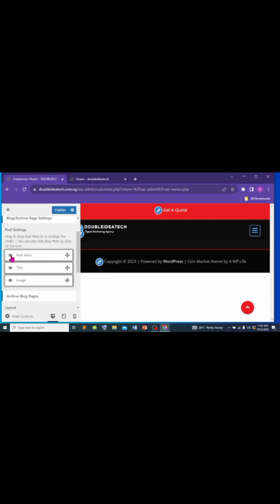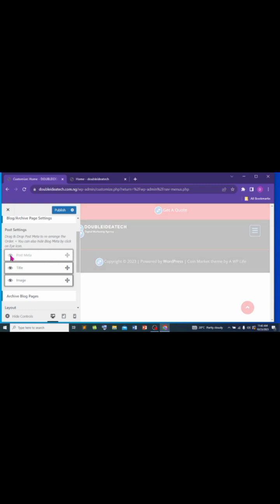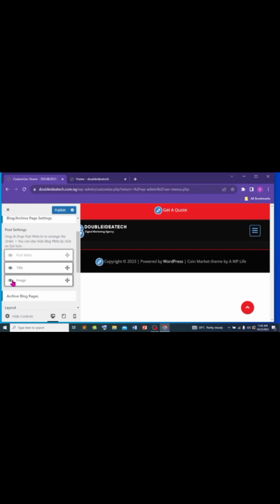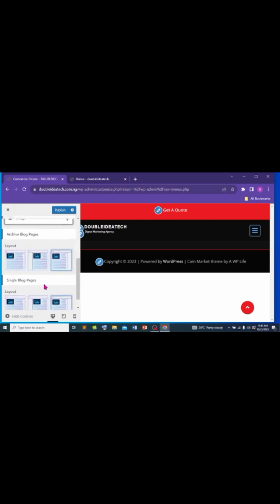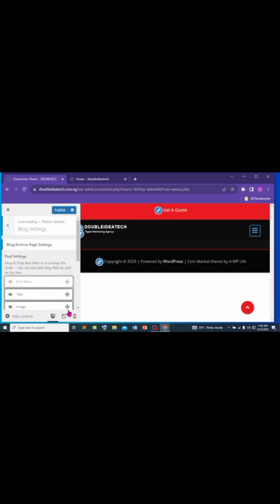If you don't want it to show, you can just click on this eye. It won't show that on your blog. It will only show the title and the featured image. You can also turn it off if you want. We are still coming back here when you create a blog and set your blog layout the way you want it to be.